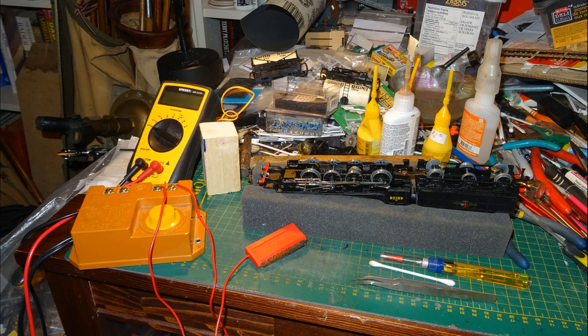The tender has plunger-style pickups for the centre rail, and a wire connects the tender and loco to pass power from those tender pickups to the motor in the loco. I hadn't seen plunger pickups like that before, except on the original Rovex Princess Royal, which had plunger pickups on the loco for two-rail operation. Hopefully these will work better than the Rovex two-rail plunger pickups, which were notoriously unreliable. In this case there are two pickups for the centre rail spaced a good distance apart, so hopefully they won't have difficulty maintaining power continuity.